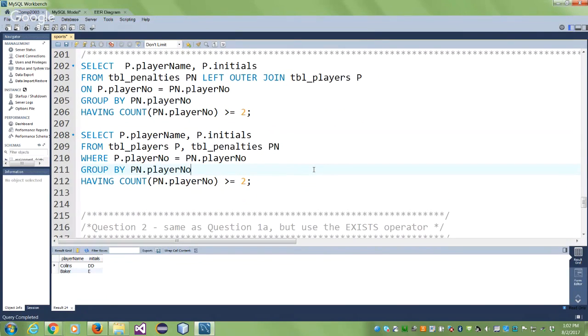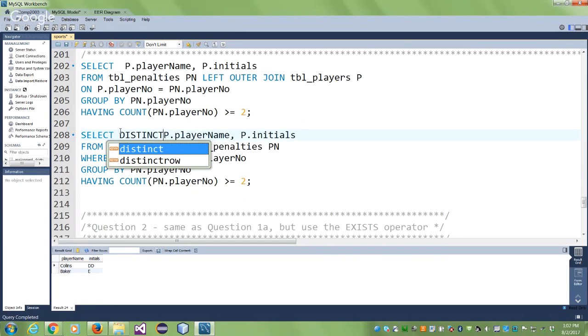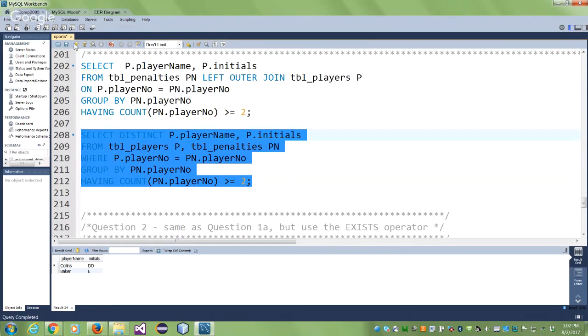Right? Joins, don't remove the word distinct. If you don't have it, that only shows it once, I think. Distinct will not cause problems because the grouping is by player number, right? I don't think it will. The grouping is by player number. You're saying group them together, but show them only once. I think it will work both ways, but I'm not very sure till I test it, but I'm almost positive from my logic, but you never know.